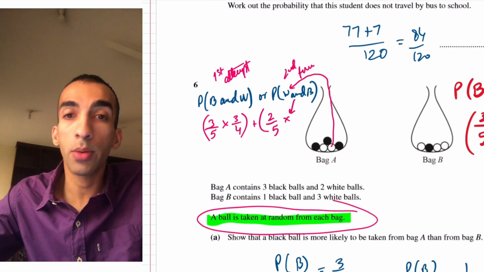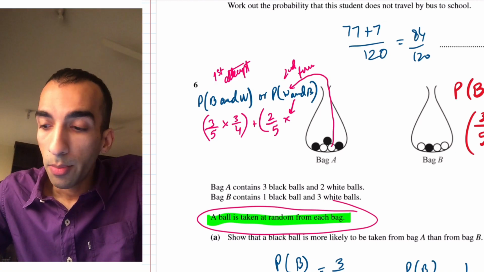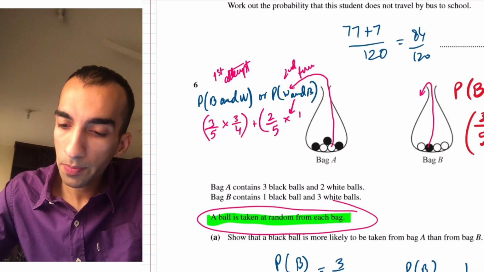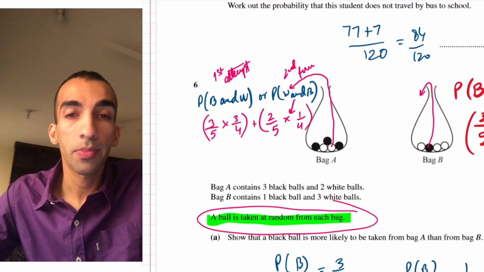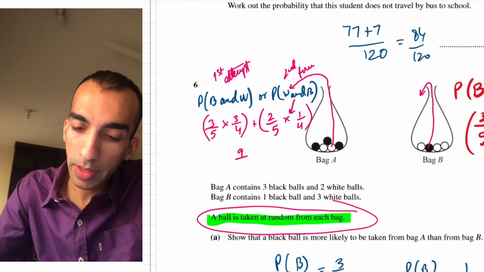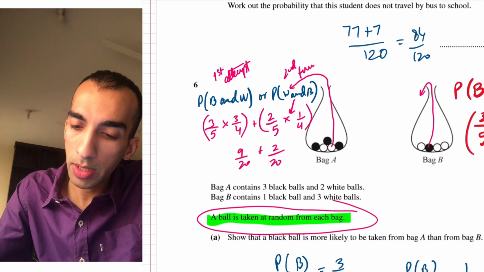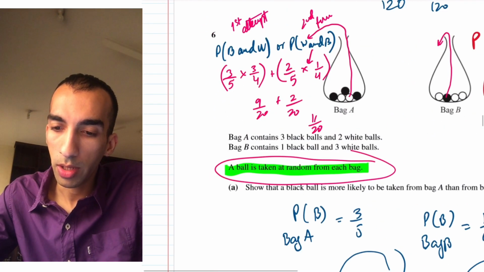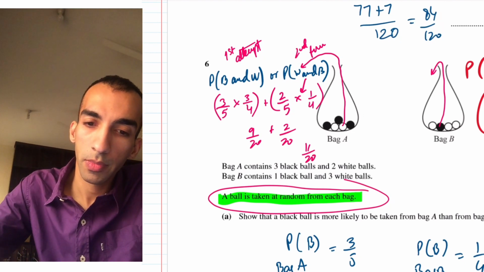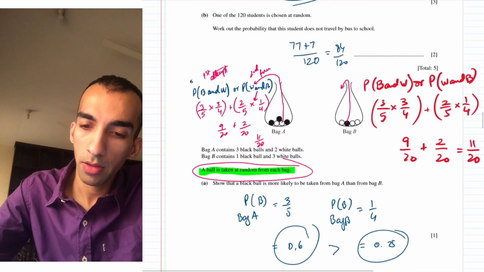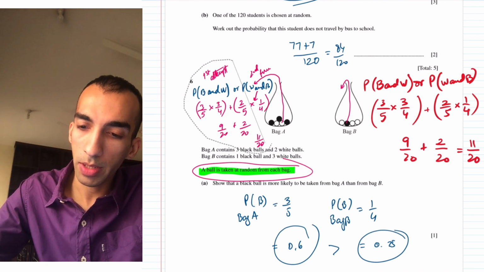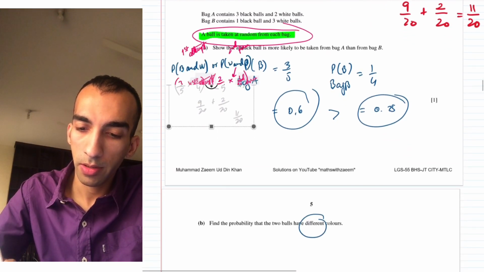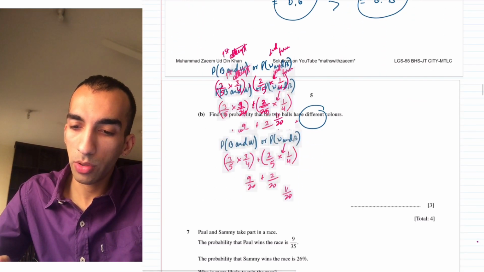And means multiply. And what is the probability of me getting a black ball from the second bag? There's only 1 out of a total of 4. You solve this, it becomes 9 over 20, this becomes 2 over 20, you add them up, that becomes 11 over 20, and that is your answer. I can bring this down over here to avoid confusion. Remember, this is 6 part B. I was just solving it here so that it was easy to visualize right next to the question.